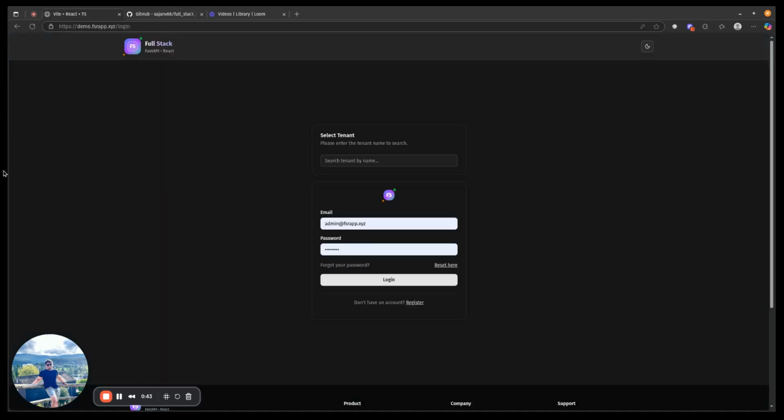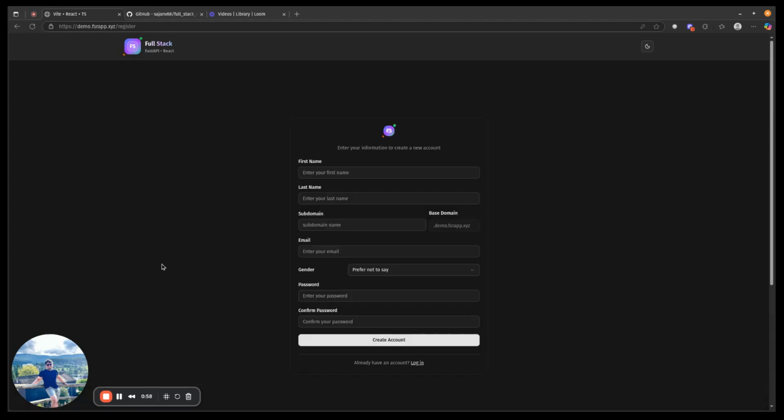All right, let's get into it. So the template already supports multi-tenancy, which means anyone can register as a tenant by default. When a tenant signs up, the system automatically creates a subdomain under the host main domain. This is quite common in SaaS applications.